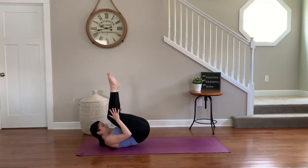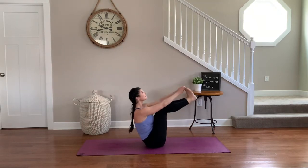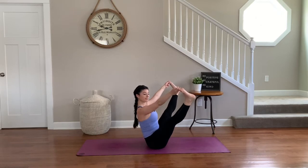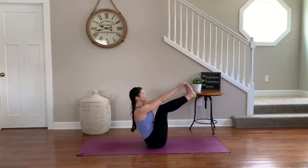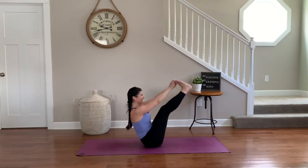Rock front to back, front to back. Find the momentum all the way back up into boat pose. This time, peace fingers bind to big toes. Exhale, splay the legs wide again. Find the V balance. Inhale, bring the legs back together and roll all the way back to stick the landing in your boat pose again.